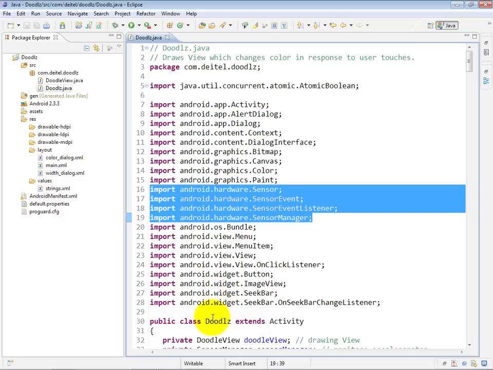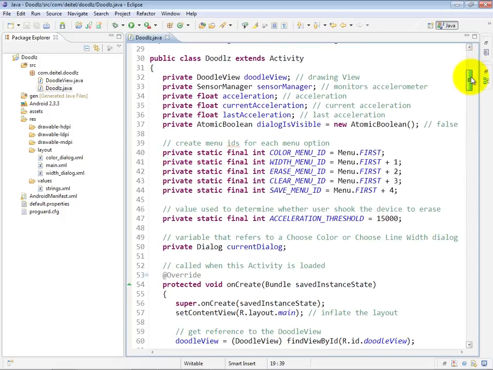As you can see here, our Doodles class extends Activity. So this is the activity for this particular app. We have only one activity. Then we have a number of instance variables and fields declared in this app. We have one to refer to the DoodleView so that the activity can talk to the DoodleView as we run the app.